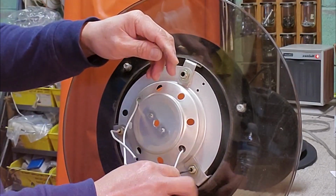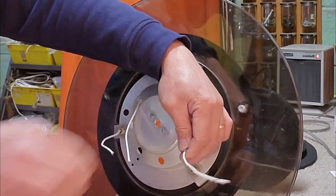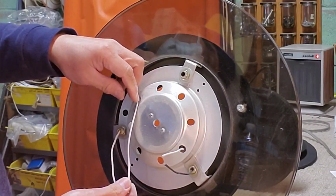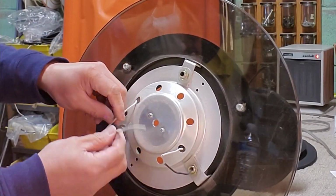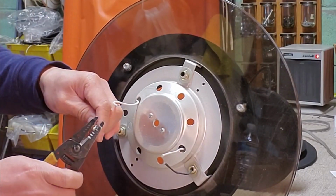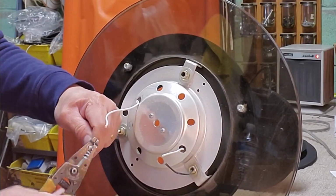Shorten the wire of the socket, same as the length of the existing wire. Strip the socket wire and the power cord on both sides.